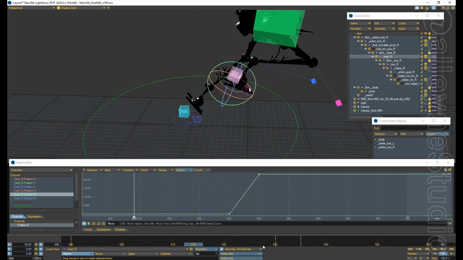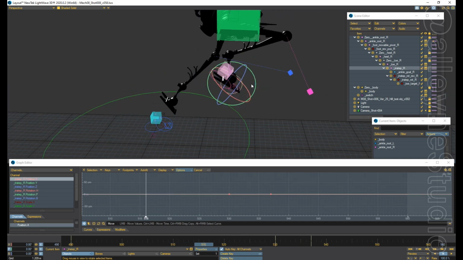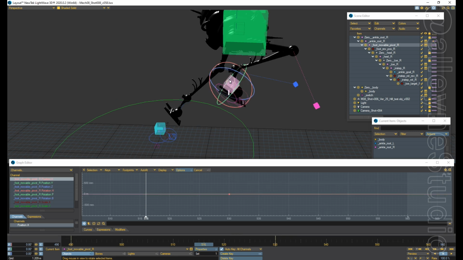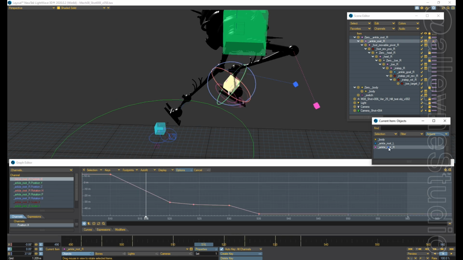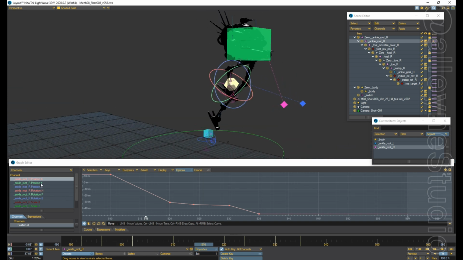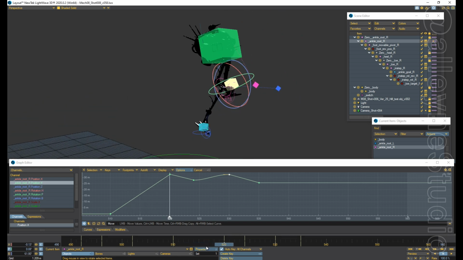So somebody got rotated who shouldn't be rotated. Nope, these guys aren't doing anything. So it's got to be him. And it's on the X. On the Y, really? Okay.